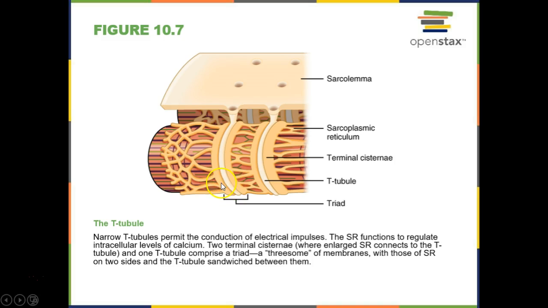So the three structures, the sarcoplasmic reticulum on one side and the other side of one of those invaginations, the T-tubule, is known as a triad. So when the plasma membrane, the sarcolemma, gets stimulated, that stimulation moves along the sarcolemma and down into the T-tubule, and it actually activates the sarcoplasmic reticulum. And then the sarcoplasmic reticulum opens, releasing calcium to the muscle fiber cytoplasm, which is known as the sarcoplasm. You're getting this kind of sarco for muscle.